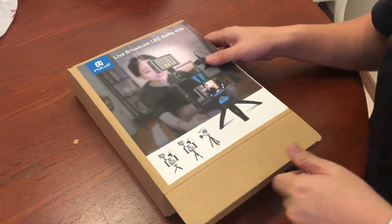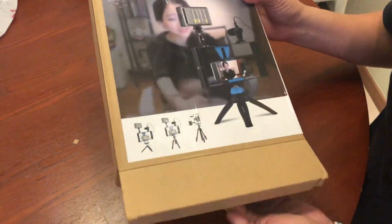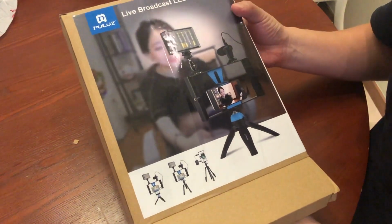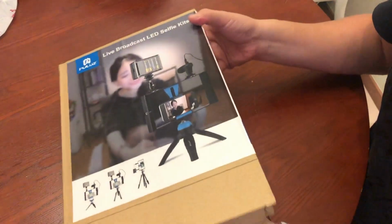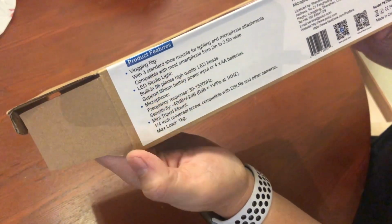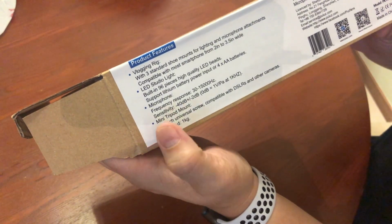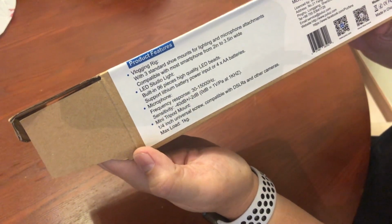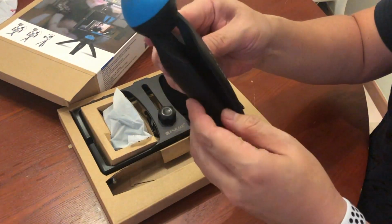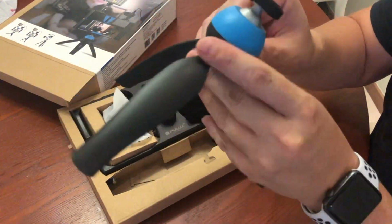Okay guys, let's see what we have here. So it's a Hulu's live broadcast LED selfie kit. Alright. Comes with an LED studio light, microphone, and a mini tripod mount. Okay. Well, we have a pretty sturdy mini tripod stand here.